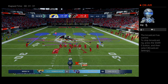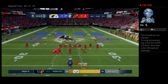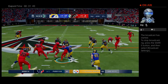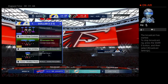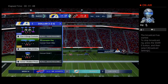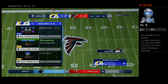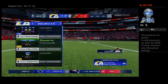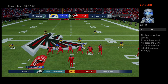Mike, 49. Silver. From the shotgun now, here's an inside give. It's a 7-yard carry to set them up with a 2nd and 3. Well, no matter how they phrase it, staying on schedule, staying ahead of the sticks, whatever you want to call it, 7 yards on first down, that fits the bill. A good run got 7 on first. Here's 2nd and 3.